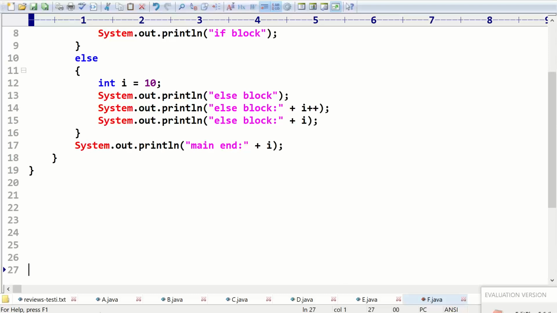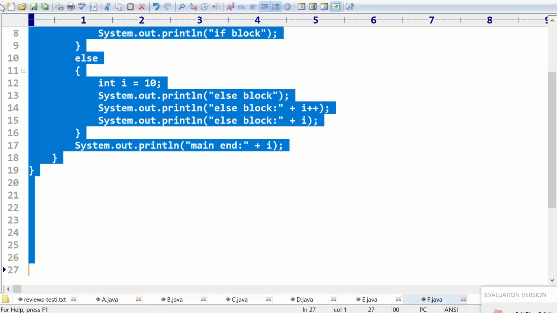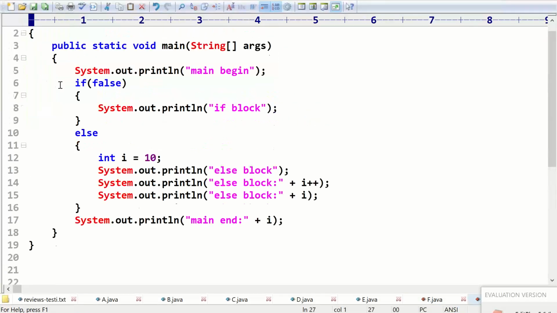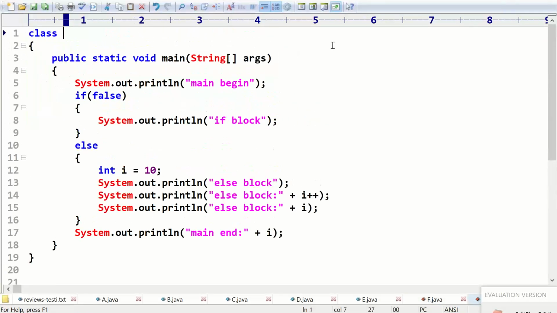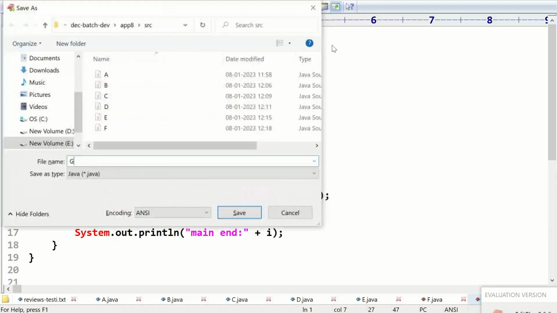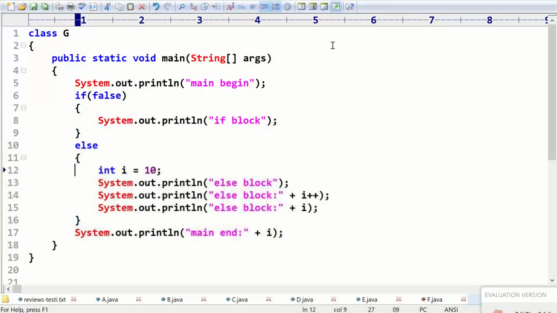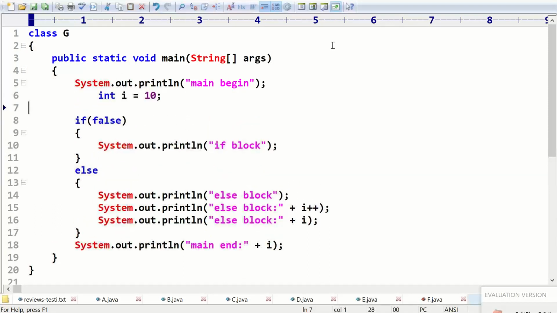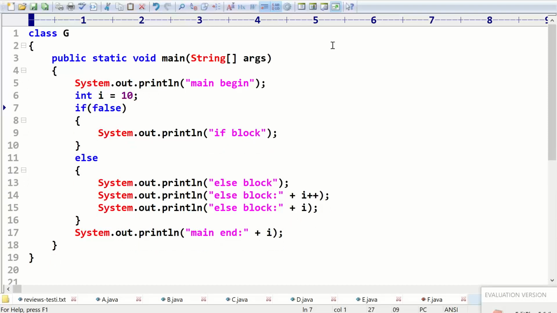Copy the C. Let us make I global to if and else. I can also use I inside an if block.